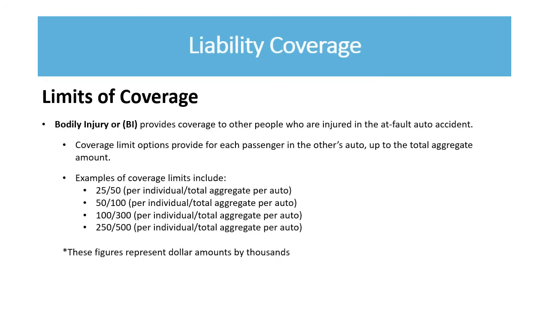The first part of liability coverage is bodily injury, or BI, which covers the injuries to other people in the at-fault accident. There are many coverage options to choose from. The lowest amount of coverage is the Washington State minimum at $25/50. These amounts represent thousands, so in the event the other party is injured, each person in the other's vehicle will receive up to $25,000 with a total aggregate for everyone in the auto of $50,000. This coverage option is not typically recommended, as it is a low amount of coverage, but may also increase your premiums. Generally, you want to carry adequate coverage so that medical bills will be paid for the other party in the event they don't have any health insurance.